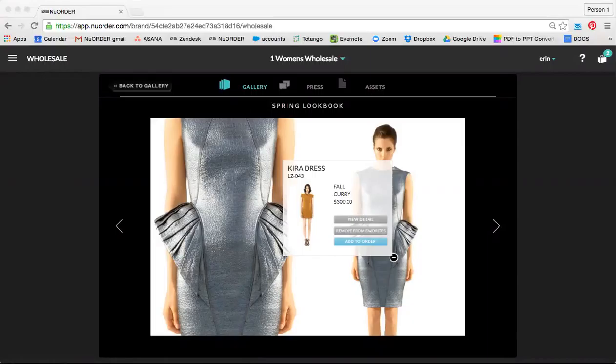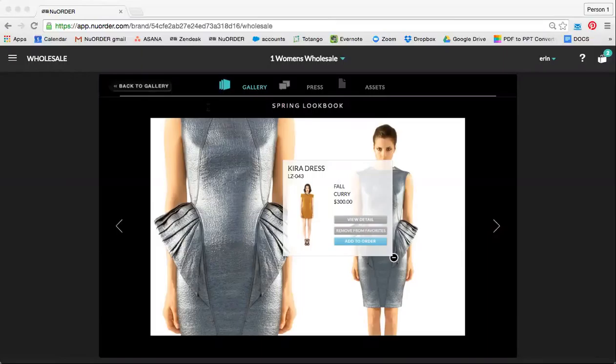We've gotten a lot of feedback from buyers recently saying that they love this feature and that they have the ability to shop these images. Not only just view your lookbooks and your lifestyle imagery, but the fact that they can browse and shop it and have it be interactive is huge. This is why we highly recommend that you also update your lookbooks and press material anytime you have new social media feeds or anything noteworthy that you want to share with your buyers to brag. This is where you can share that with them.